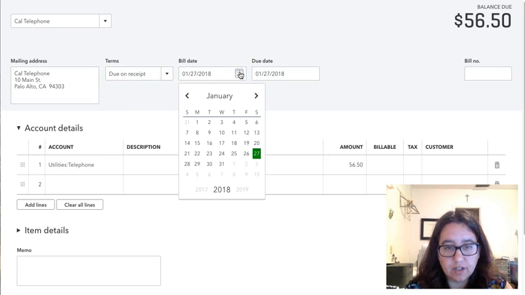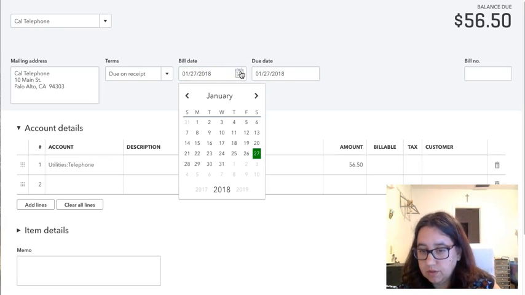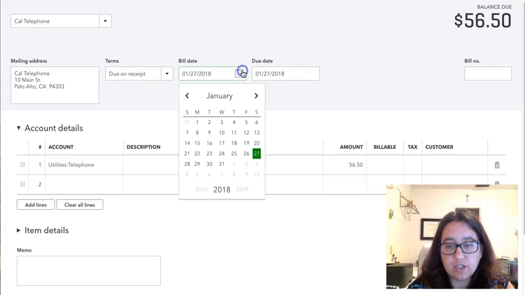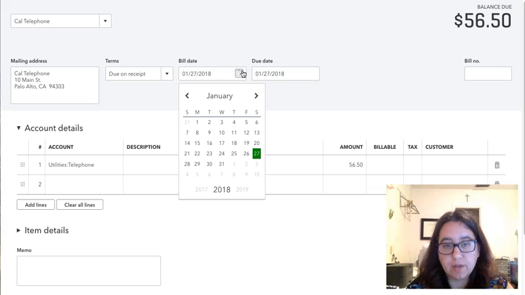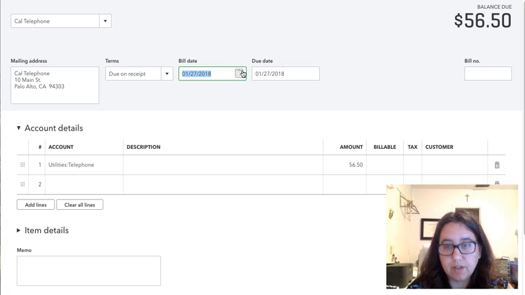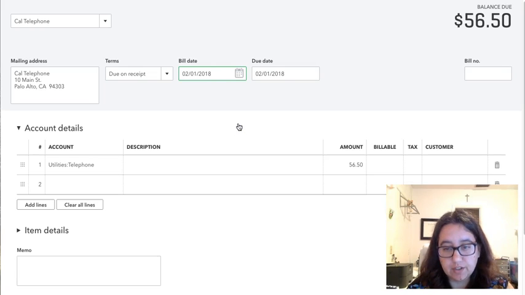Terms, you can put the date in here. Now, the thing with the date is, if you are using accrual or cash, the date will depend on what date it'll show up on your profit and loss statement. So if you're accrual, if you put it in January but you don't pay until February, it's going to be on your January profit and loss. So keep in mind when you're putting bills in at the end of the month, if you want them to show up in, say, February, you can date it February 1st, even though on the actual bill it shows January.